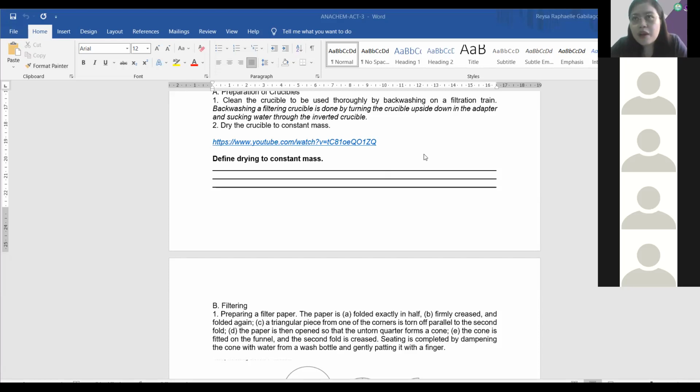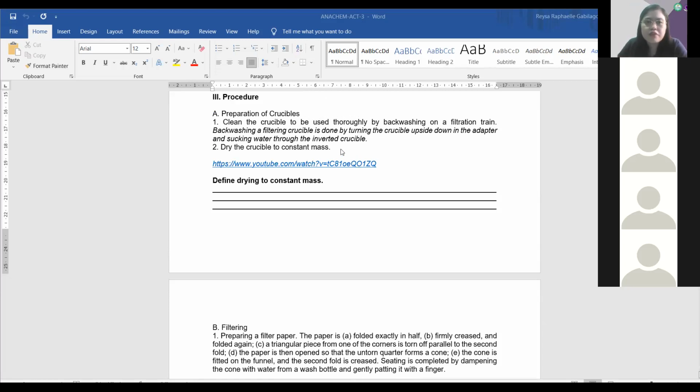And then afterwards, we can also do drying to constant mass for our precipitate. So we will be drying it twice in a row consecutively. And then we just have to make sure that the difference between the 2 weighing should not be more than 0.5 milligrams. That's when we can say that the precipitate that we have obtained has been dried to constant mass.